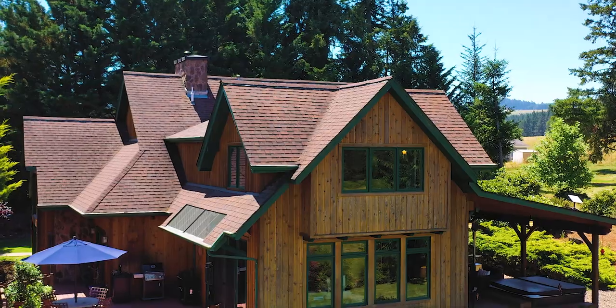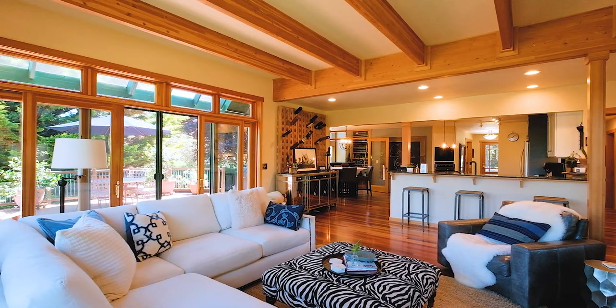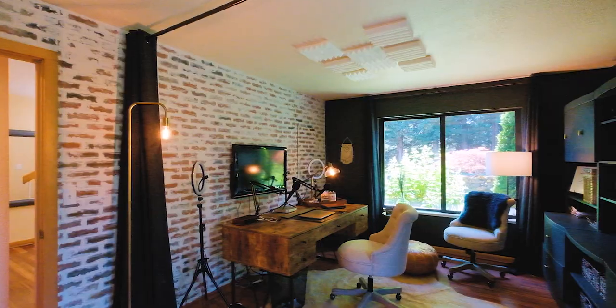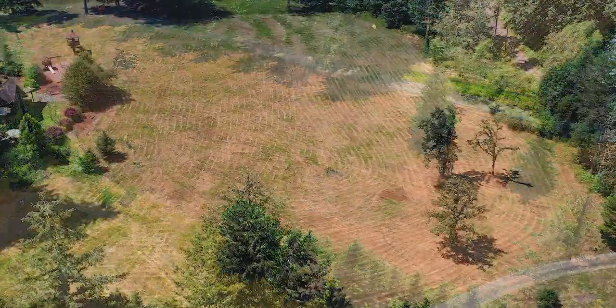So again, I'm at 25668 Rice Road in Sweet Home, Oregon. It really is a beautiful property, professionally designed by Rainbow Valley Architecture firm in Eugene. Nice and landscaped, quality finishes, solid fir doors, low-E windows, nicely laid out, beautiful decking, great home for entertaining and just enjoying life. Also, the internet is through Starlink, so you get the highest speed you want — the owners actually work from home and have a podcast they do from their house. Working from home is an option here with the available internet. Beautiful property, lots of opportunities — create more value by splitting off the other lots, and just enjoy living up here.